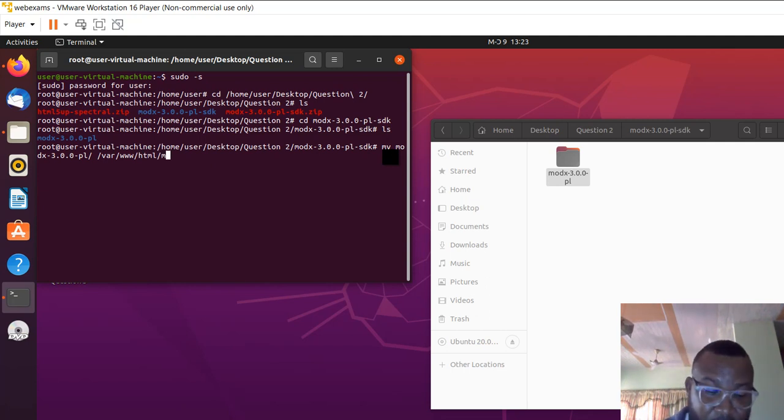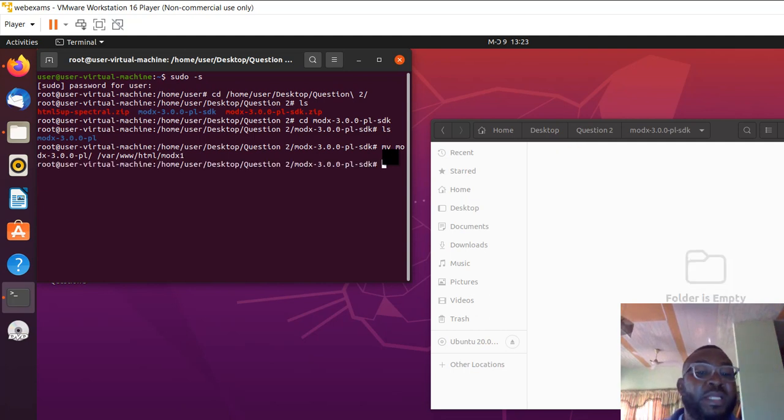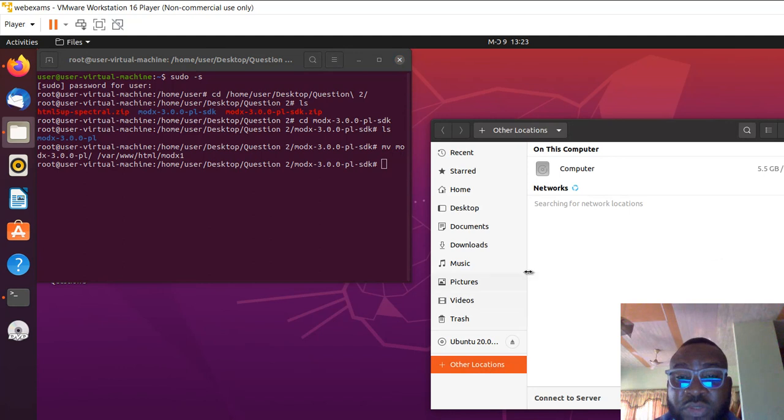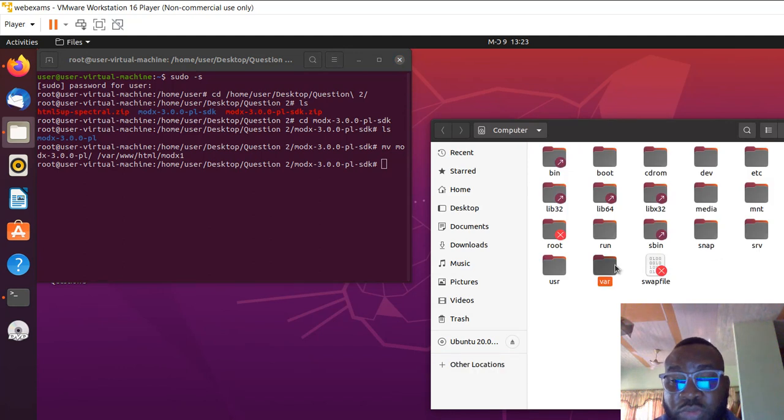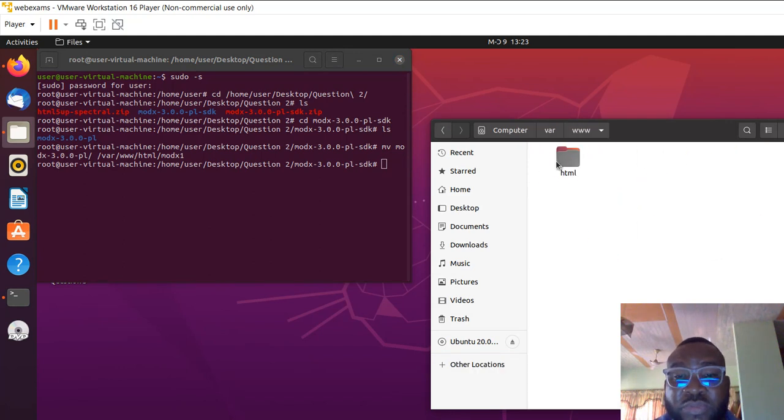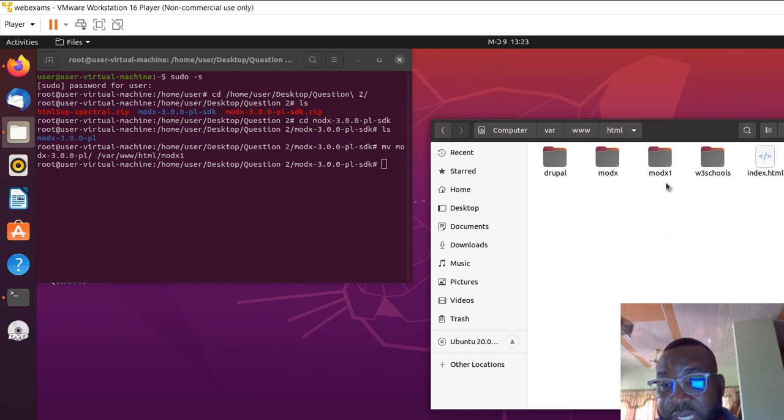Now I'll give it a name, modx1. Okay, because I have one existing one already. So I'll call this modx1. Then enter. So see that when I entered it's gone because it has moved it into place in my web root. So you should see modx1 sitting down here comfortably.